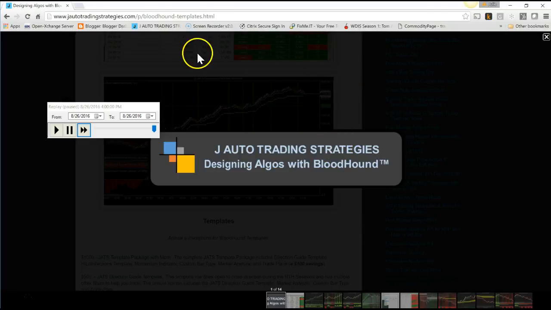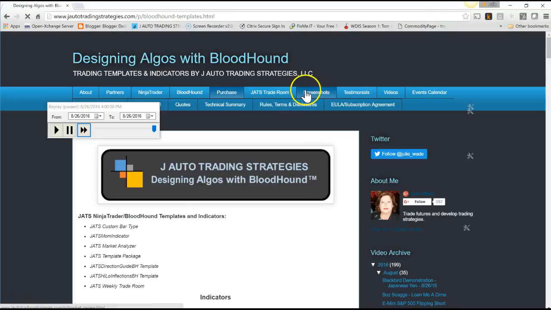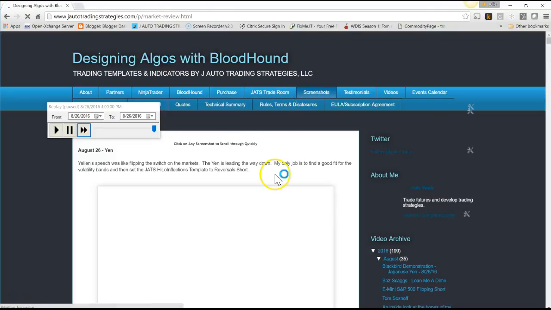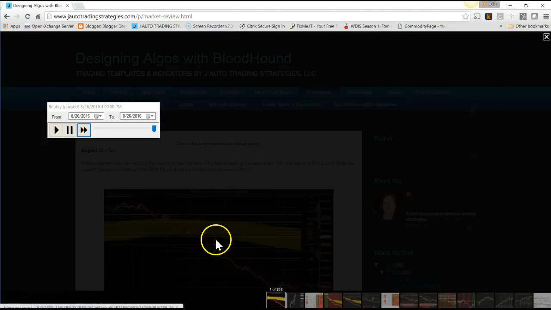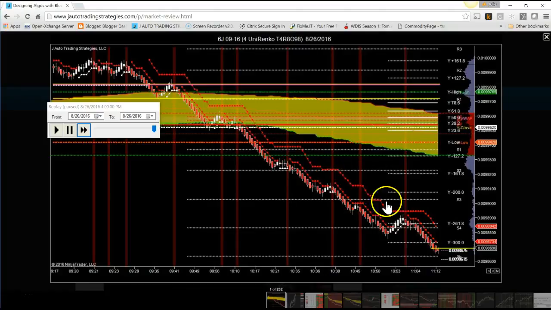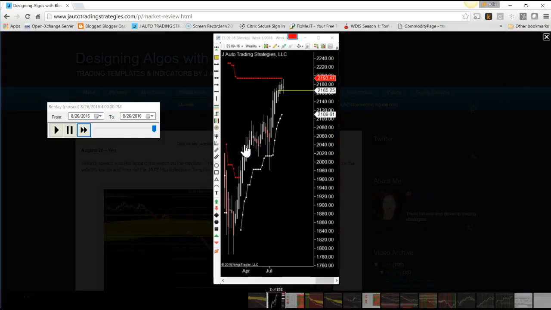So you can flip through my screenshots on the website. I post screenshots and just pull one up. Here was the yen on my template. And here's that volatility level on the ES on the weekly, and it never got through it. And I've been watching this for a long time. I've had that 2193 level on my chart for a very long time, just waiting and waiting and waiting. And sure enough, it got right up to it and bounced.